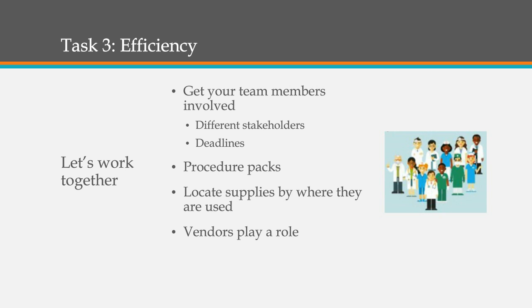And this is where the vendors play a role. They come in, they can tell you, this is how you can come up with this that would get a decrease in inventory. For example, we went to CDS boxes. There's so many devices that we were keeping individually on the shelf from different vendors that we now have in this one box. And at any time you pick the box up, it takes you about 5 minutes to pull that case. But you're going to pull gloves. That's all you're going to do. And it frees up space for other stuff that you need.